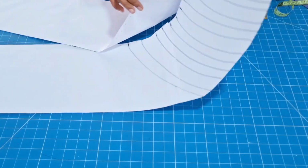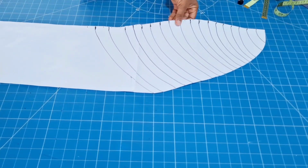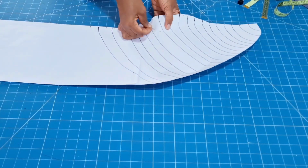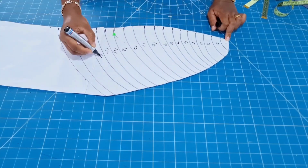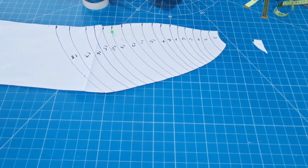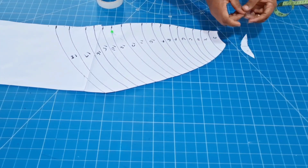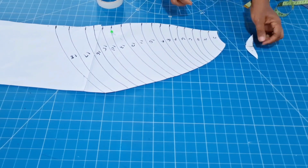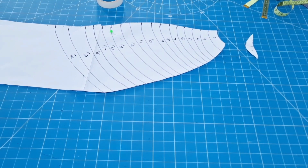So all I did was to place it on top of the first one like this and use it to cut it out. You can use specific measurements if you want. So you can see what I have here. I just had to go ahead and number the pattern so that it won't be mixed up. So I cut out the first one, opened it up like this, and I'll go ahead and stick it down with the transparent tape like this. So this is one, and then I had to go ahead and do the next one.